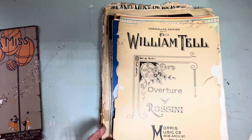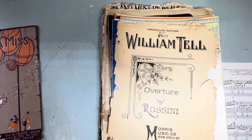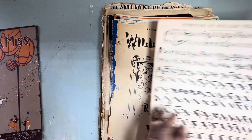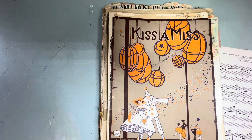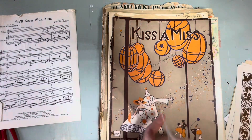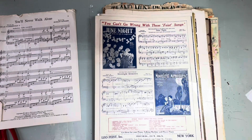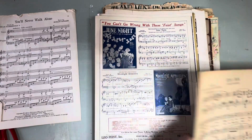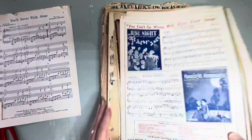And the William Tell Overture — which I thought I had lost but I did find it. This one I've got to keep, that's a good one. And 'Kiss a Miss' — it's just the top, I don't know where the rest of it is. And then there are a few backs here, and then there's also a lot of just sheet music — there's 'The Prisoner Song.' There's a lot of ones we were missing; I should put these in proper order.